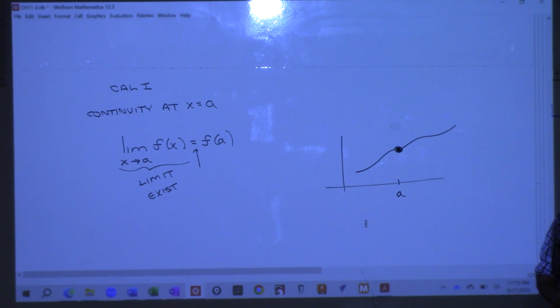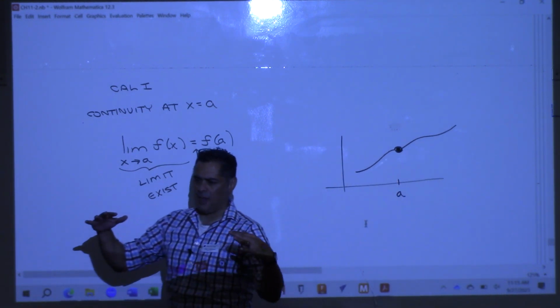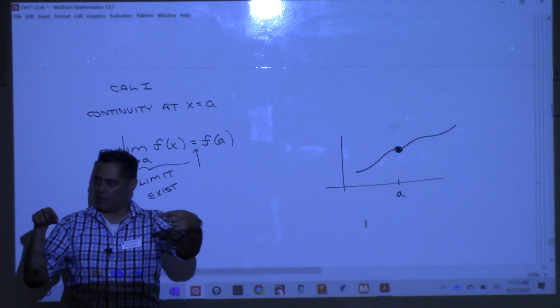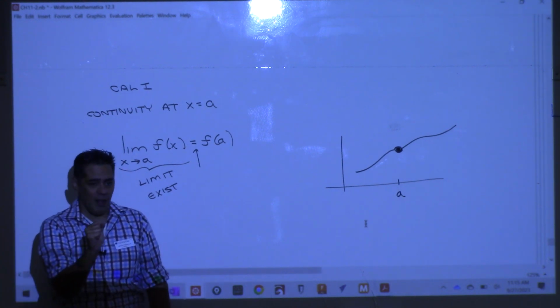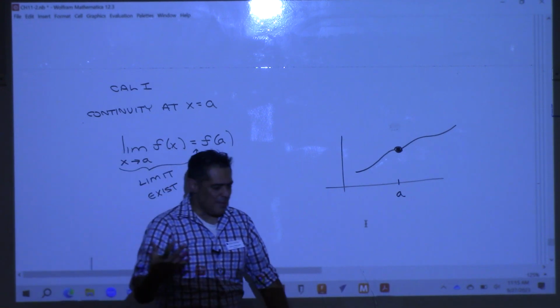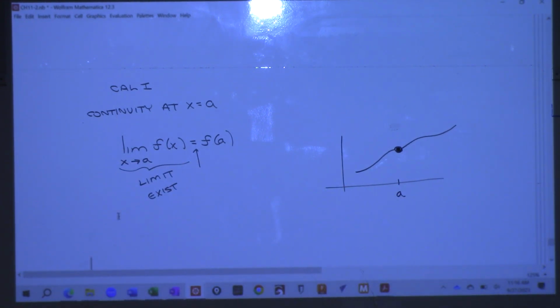So with a surface, it's the same exact idea, and that is, in order to have continuity, you have to have your limit going in from any direction going to the same point, and then once you get to that point, it has to be filled in with a solid dot. So it's the same exact definition, just dealing with sheets instead of a curve.